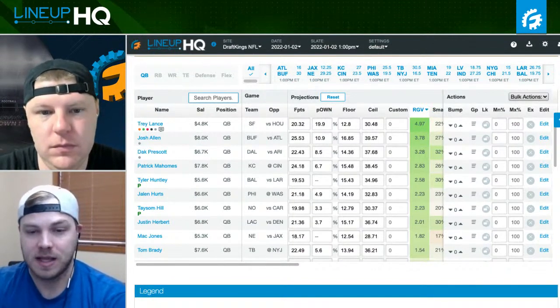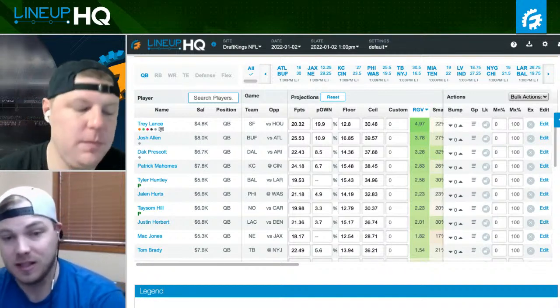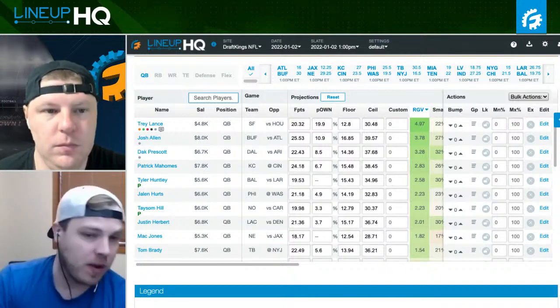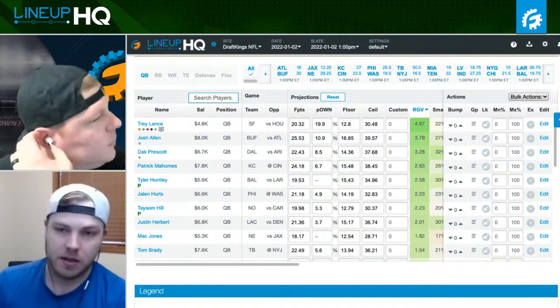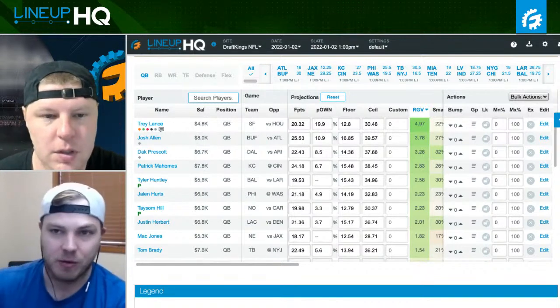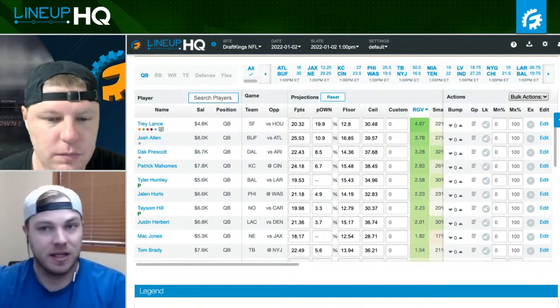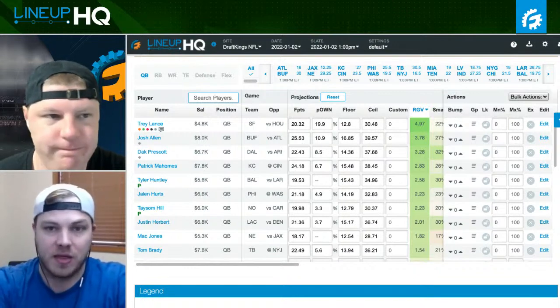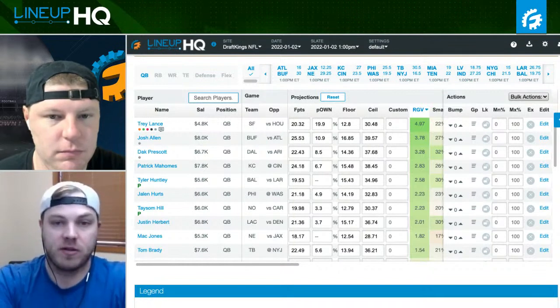The other one is Devin Singletary, who's looking like he's going to catch some ownership. He's a little bit cheaper, easy to play, a nice way to get some Buffalo exposure. I want nothing to do with it. I don't feel like there's a huge ceiling for Devin Singletary ever. He's had a couple rushing TDs these last couple of weeks, but he typically does not have a lot of touchdown equity. I think that's just boosting his ownership for this week, basically.